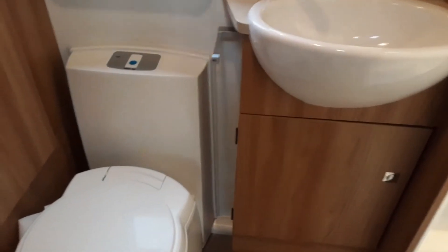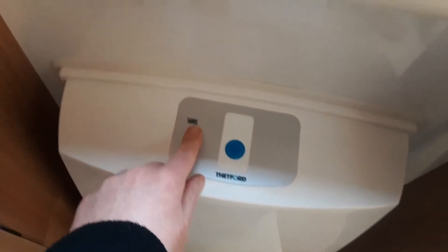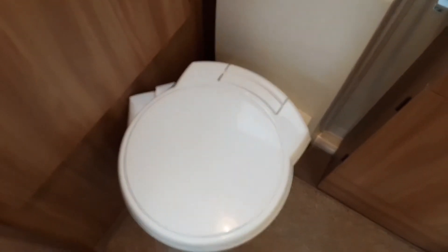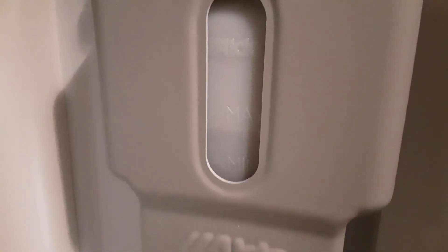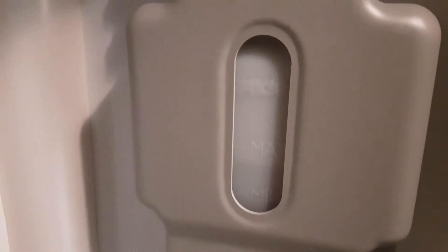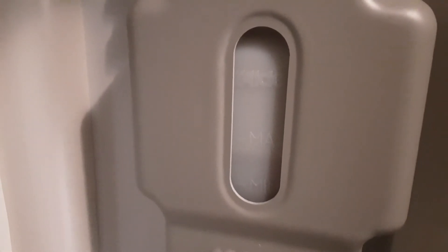Coming into the bathroom to show you how the toilet works from inside the van. You've got an electric flush on top and a full indicator light just here to say the toilet cassette is full. The toilet does turn for your convenience; however when you are using the toilet you need to make sure it is pointing straight to the front of the van. At the bottom you have a toilet waste flap which you open to allow the toilet to waste into the cassette underneath. In the cupboard at the back you've got your Alde heating tank — new pink fluid is in the system ready to go. You'll notice when it's cold it stays on the minimum, and when it is warm it comes up towards the maximum.